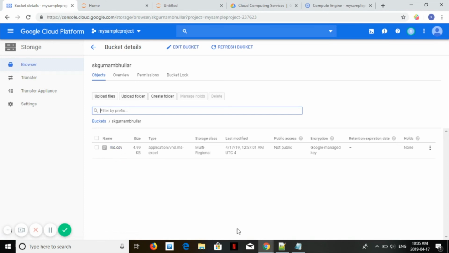You can just type these things to access your file in a Jupyter notebook.